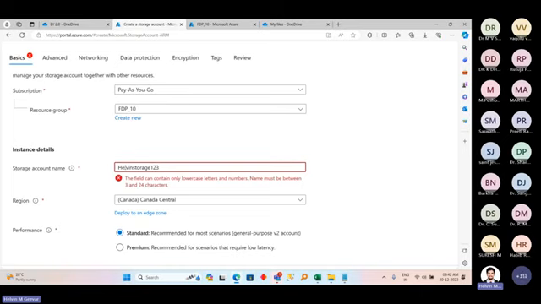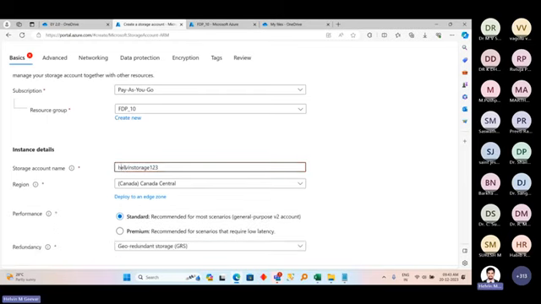Yesterday also, when you were creating SQL Server, the same criteria was there, whereas in virtual machine there was no such criteria. So this naming convention varies from resource to resource. Keep it lowercase, and you cannot use any special characters here.